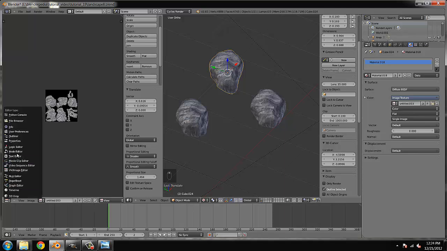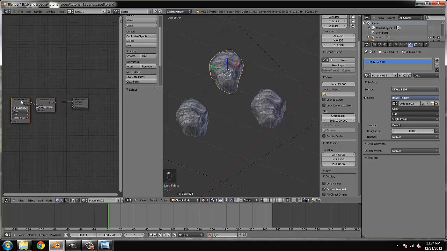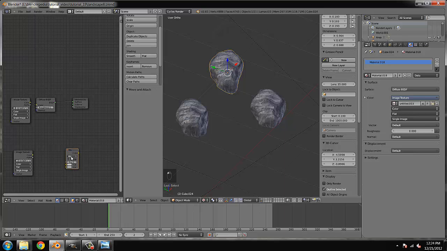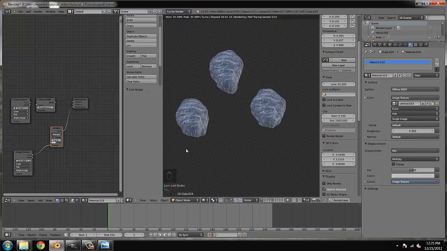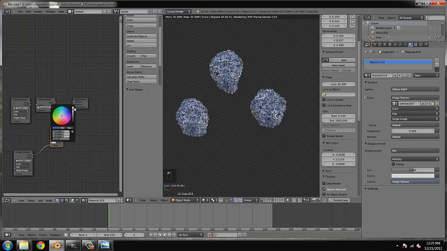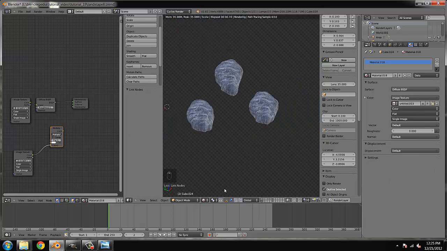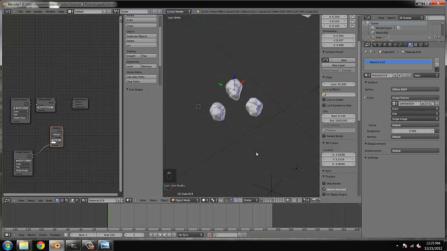And of course, when you go to the node editor and duplicate this one, add texture, no, color, mix, multiply, putting it down there, putting it in the displacement, we hit render. Alright, this is tricky, making that totally white. Yeah, it's not really the thing you want for your rock, but figure out what you like. This is not really the way to go.